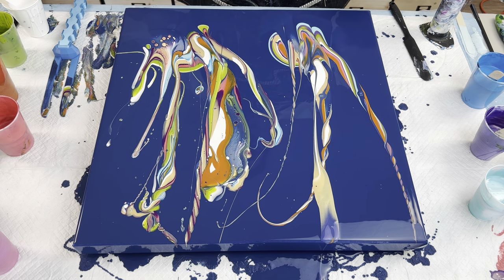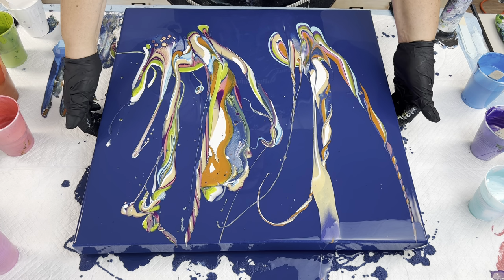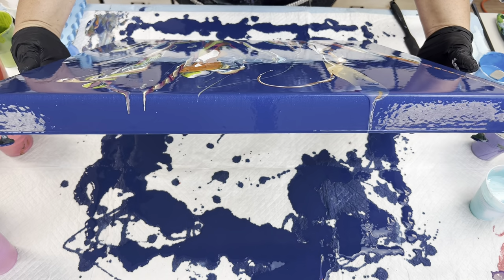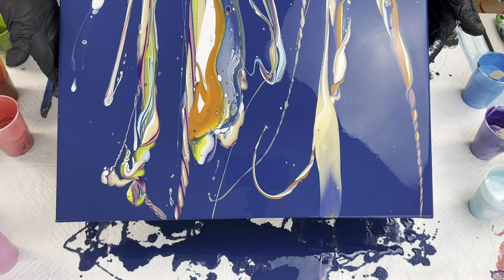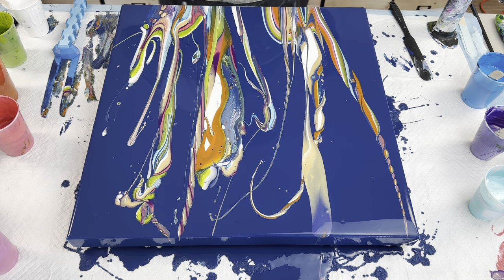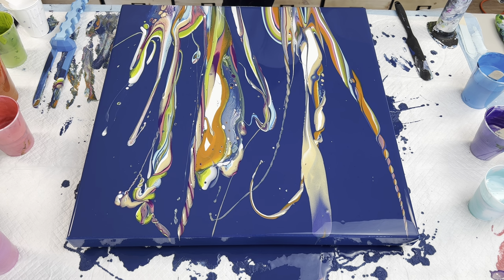But that's okay. So what I'm gonna do is I'm gonna pull this down this way. I'm gonna give this a torch, get some of those bubbles out. I'm gonna just let go right off the bottom. I'm gonna bring it back up. There we go. I love the transparency in there. Looks like it picked up some of that blue flash as well. Not sure how I feel about this, but we're gonna play along with it and see where it takes us.